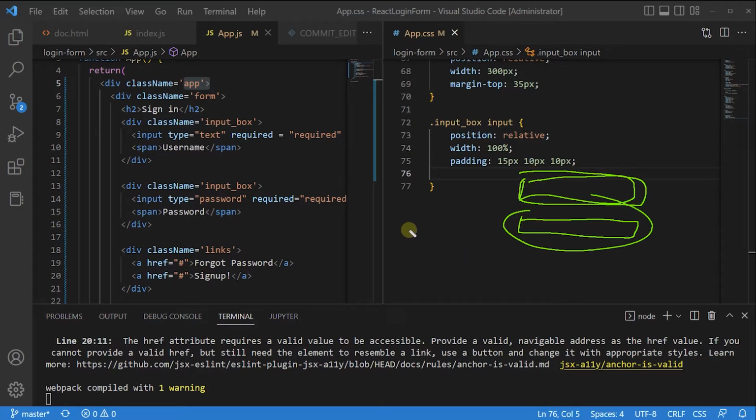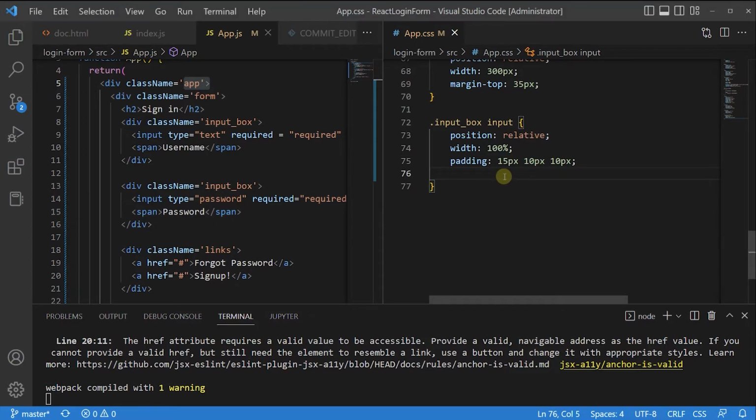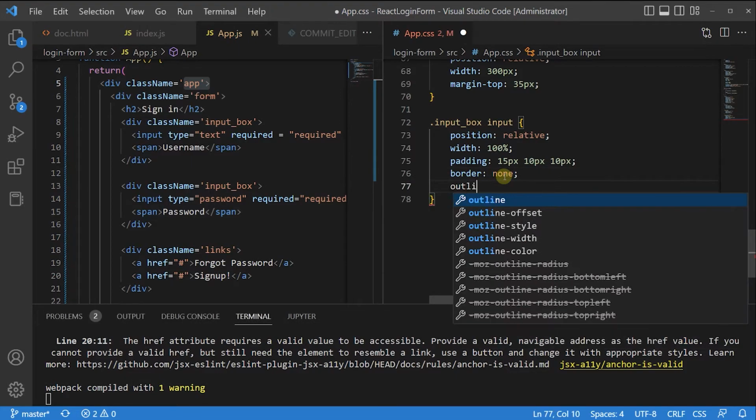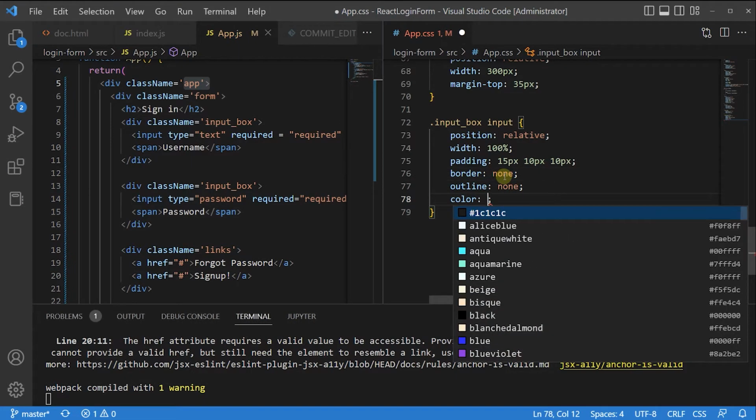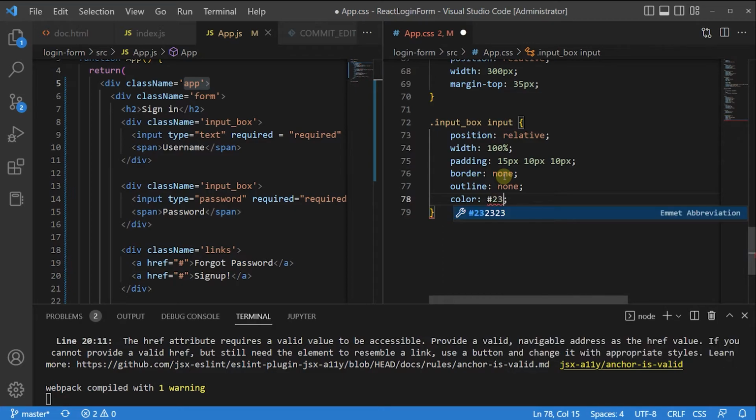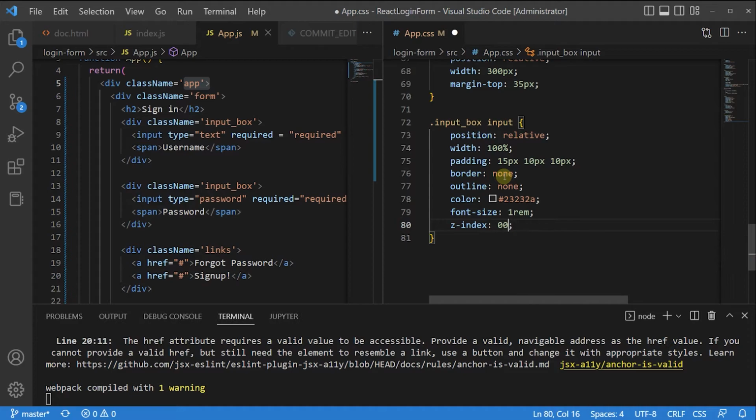So pretty much now what I expect is if the form is going to be looking like this, then I'm going to have just username over here and password over here without fields. So you can just click on them. Let's see if this is going to work out. I'm going to say border none, and I'm going to say outline none as well. Then I'm going to choose a color, something dark, 23232A, for example. Then I'm going to go with font size, 1 rem. I just want to make it a little bit bigger. I'm going to choose a z-index to be sure that I'm going to be looking at them, so something big. And letter spacing is going to be rem.